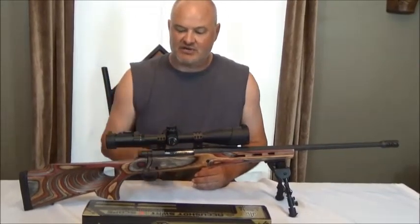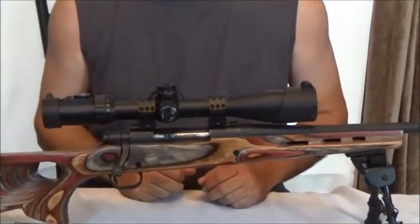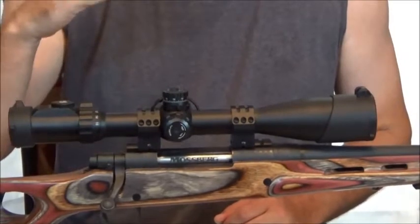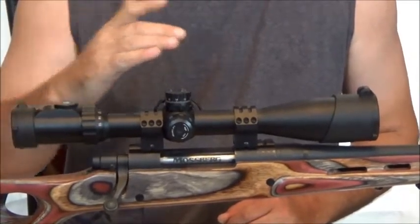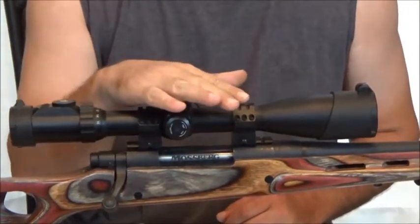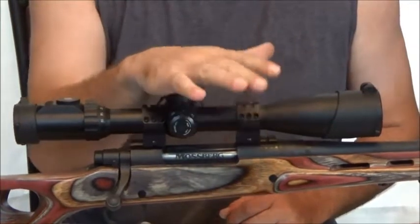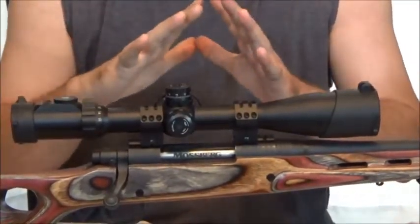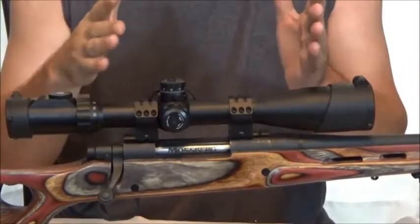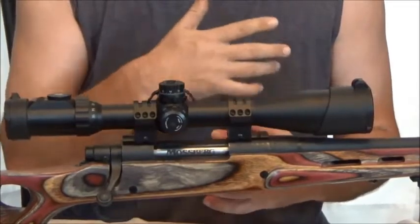His was a 30mm tube as well, and a 44mm objective. And we stayed out till complete pitch black dark, and hands down, this scope provided more light than the other one. You could have been somebody that don't even know anything about optics, and you could have looked through both of them, and you could have easily been able to tell which one was the brightest.